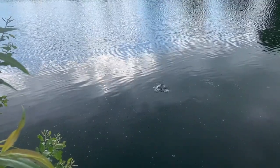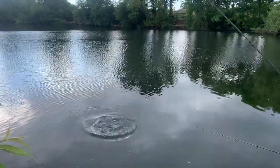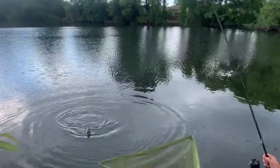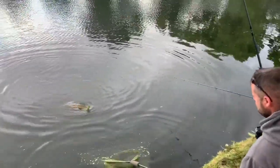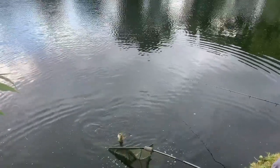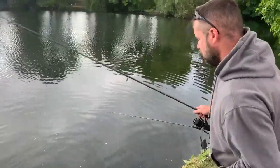It's got some fight in it, whatever it is. Well done, mate. That's a nice fish. Get that in the net. Good God. No, it's not, but it was a proper fight for you, though. Well done, buddy. That'll help the cause.